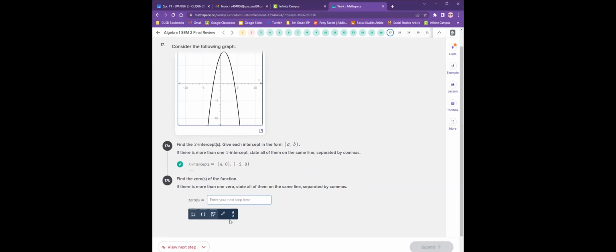There we go. Find the zeros of the function. Didn't we just find the zeros of the function? Oh, wait, no, we didn't. So it's -4. No, those are the zeros. The intercepts are the zeros, -2 and 4. What they're trying to show you is the different form of each. You don't need the ordered pairs this time. They're trying to show you that you can write them as ordered pairs or just numbers. All right. -2.